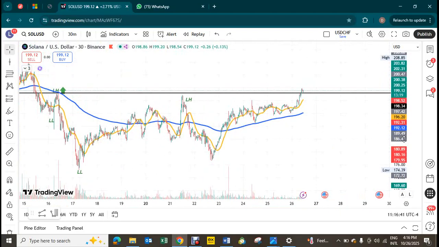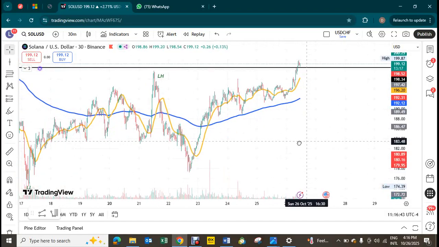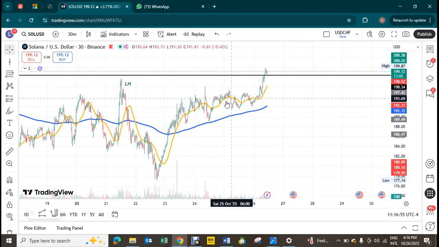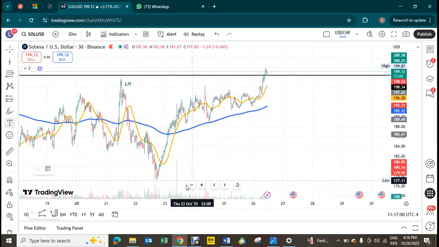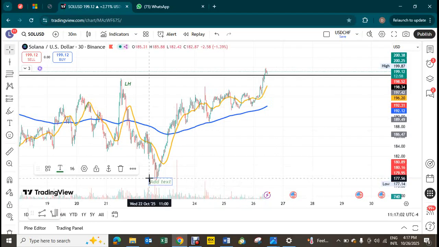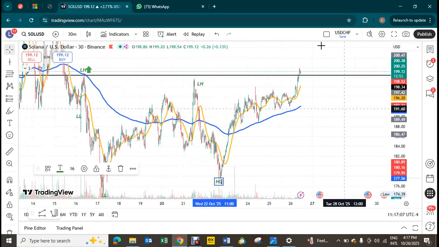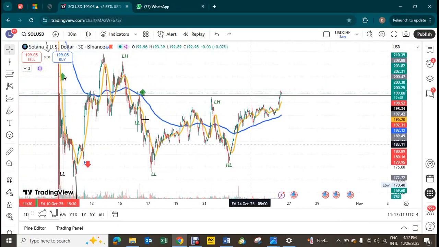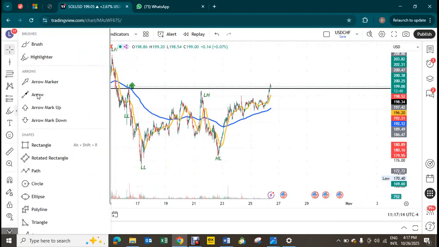Now what we need to do, as I said before, if we want to be seeing a bullish momentum or an upward trend, we should be having higher lows and higher highs, right? So now because we see price break this black line, which signifies moving to the upside, we're going to put this here as our HL because now it has changed. So now we should be looking at our higher low. Our higher low needs to be around this level.